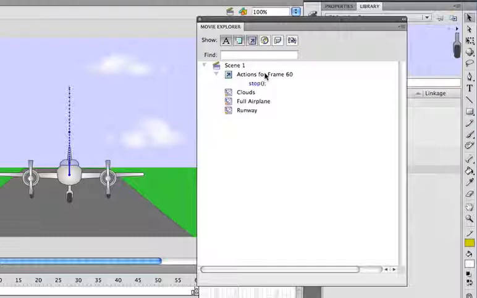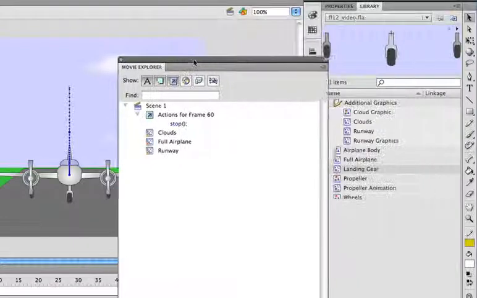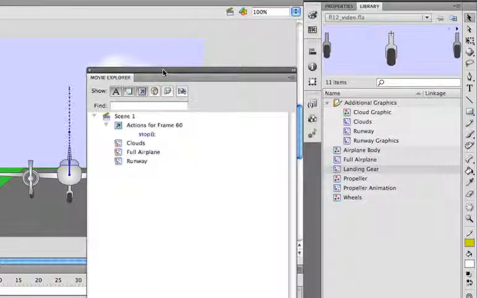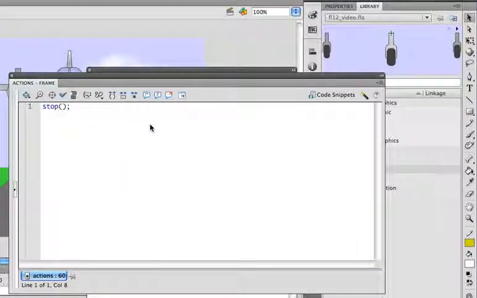Now, what's especially cool about this is, let's say I can't see that right now, let's say I move this over, and I really don't know where that action is, but I know I need to get to it and modify it somehow. I can actually navigate to that by double-clicking this, and what that does is it not only advances the playhead to that frame on the timeline, but more importantly, it opens up the Actions panel so that I can edit that piece of action script code.